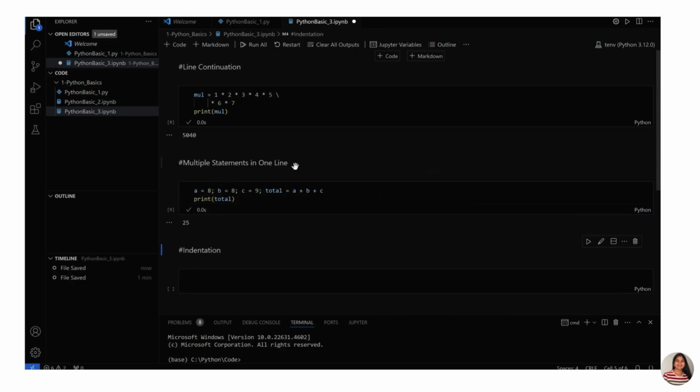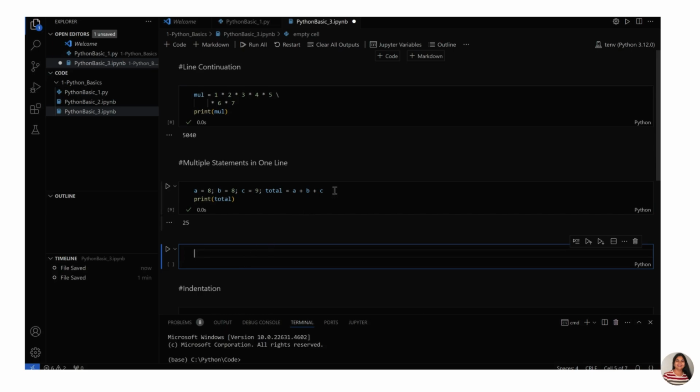This will have the same result if I write a equal to 8, b equal to 8 in a separate line. Let's try that too. Let me add one code. Now let me copy it.